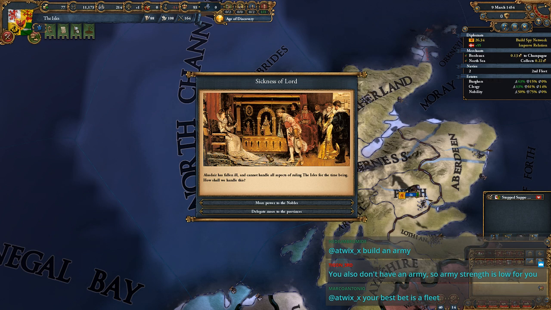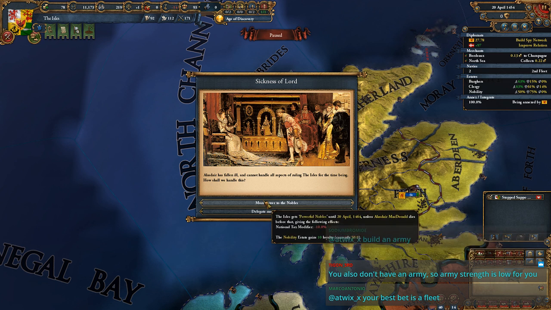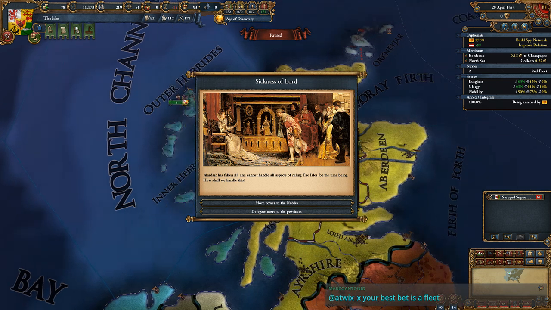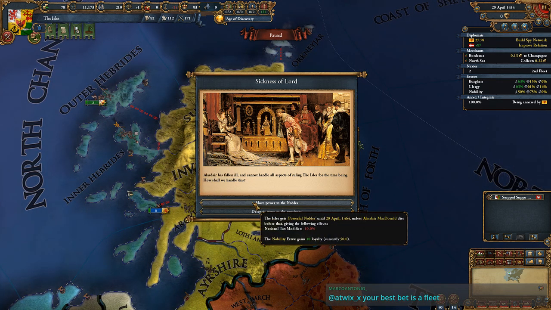I'm better off building a couple of heavies than building an army, chat, because the boats are going to win me my independence faster than actually sieging up Scotland. In an independence war, the war goal is defending your capital, so they can't reach me. They can't reach me, right?